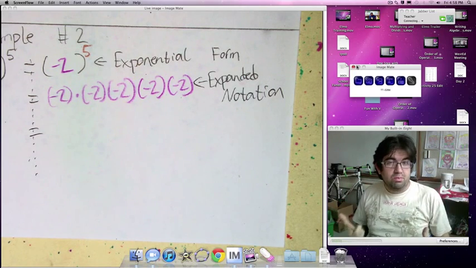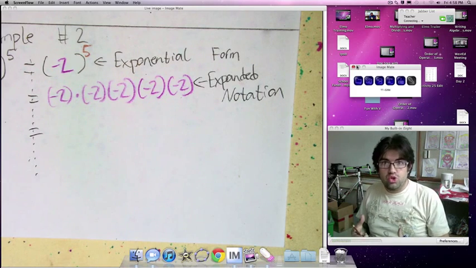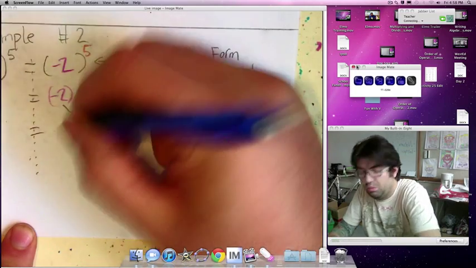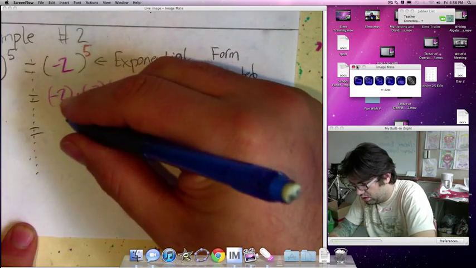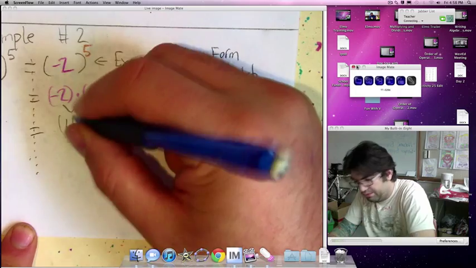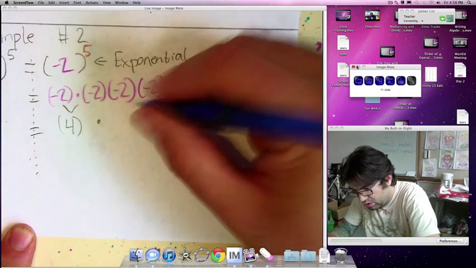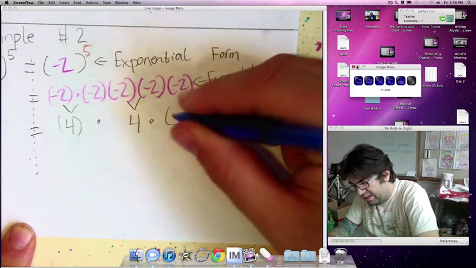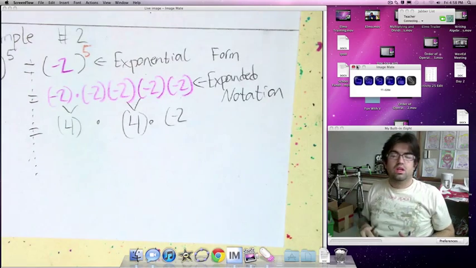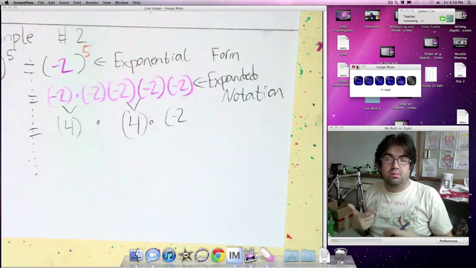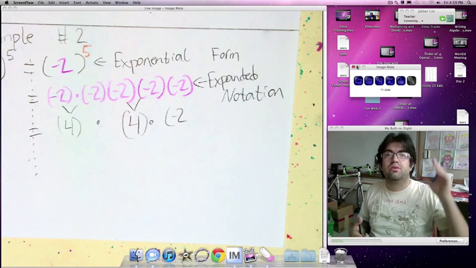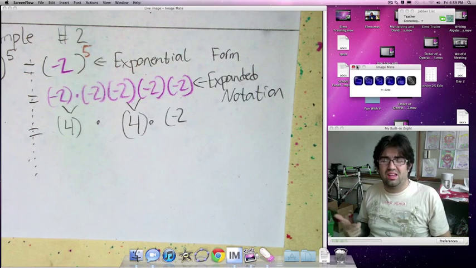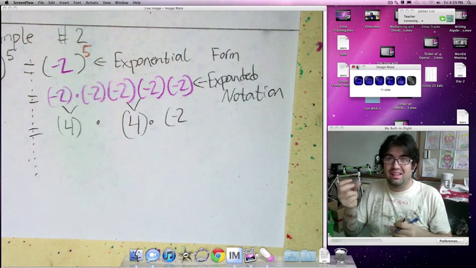We have all these awesome properties now. I'm going to use the associative property and multiply out of order. Like -2 and -2, that makes, well, negative times a negative is a +4. Okay, so that's those two. Times -2 times -2 is +4 times, and we got that last little -2 hanging out by himself. Remember, we can do that using the associative property of multiplication. Remember you want to say multiplication. It lets us multiply more than one thing at one time, which is really helpful to speed things up.